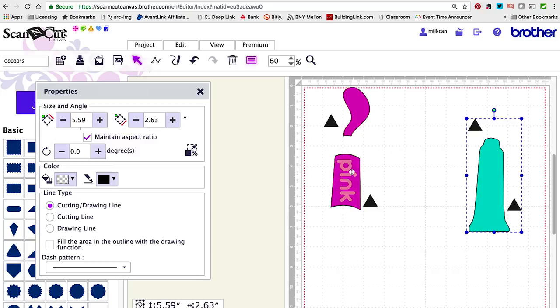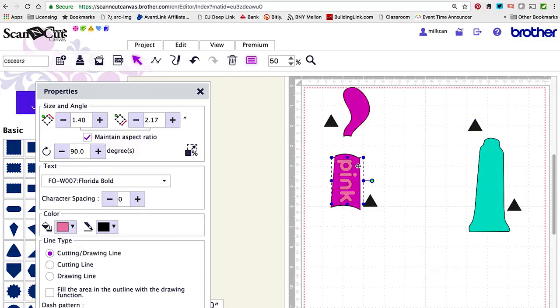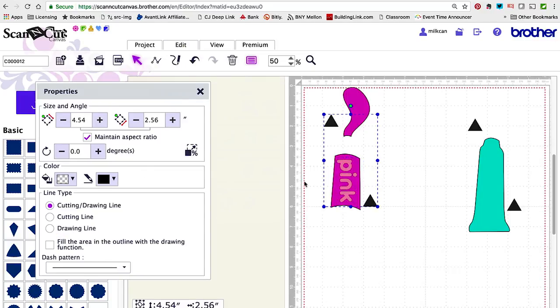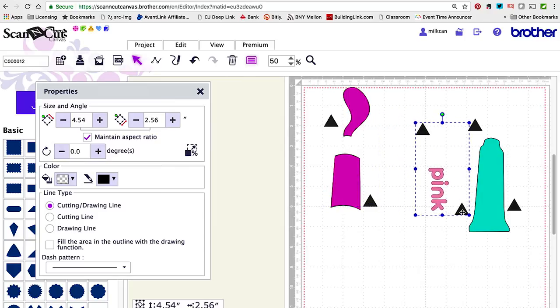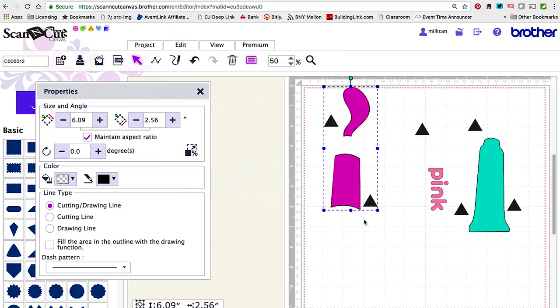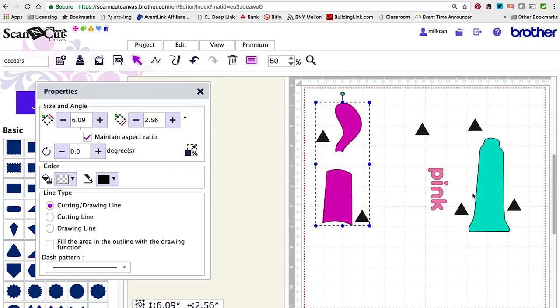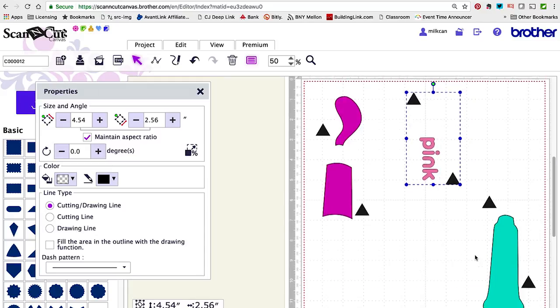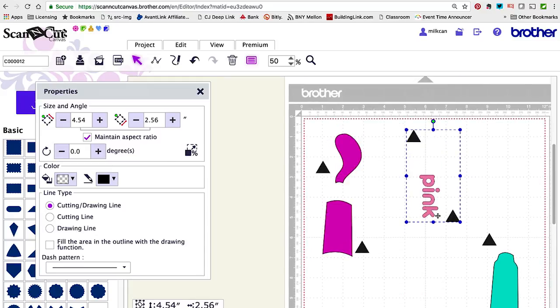This is ideal. Then I'm going to click on the hot pink, or actually I'm going to click just the word pink and the registration marks and do the same thing, Edit, Group, and I'm going to move those out of the way. Then all that's left is for me to select my hot pink areas plus the remaining registration, choose Group, and now you can see we have our file so that when we cut it out of 3 different colors of vinyl, everything is going to line up with those registration marks. And you can see that when you actually cut them all out, it's a really cool final product.